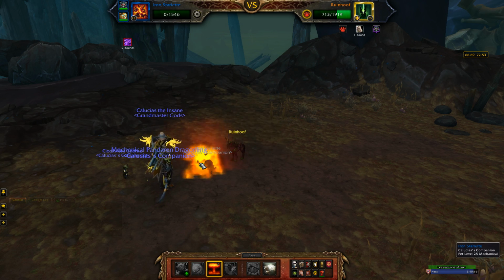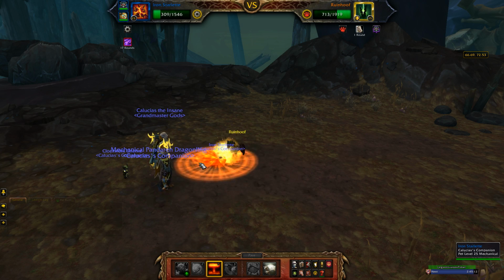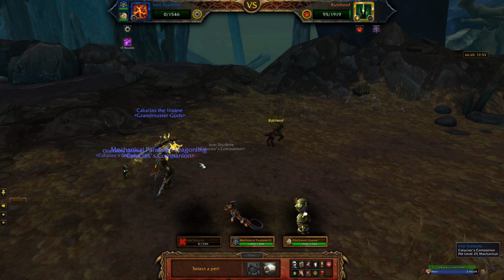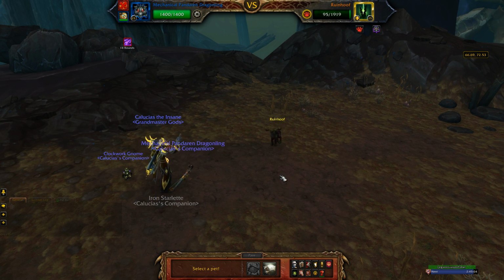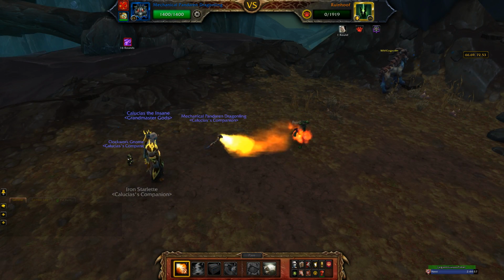Now after this 4th Wind Up, use Explode because his next ability is going to kill your Iron Starlet, and then he's going to res with 20% health because he's mechanical. At which point he will explode and do a lot of damage to Ruinhoof, who only has a little sliver of life left, so bring him a Mechanical Pandaren Dragonling, use Breath, and he died.